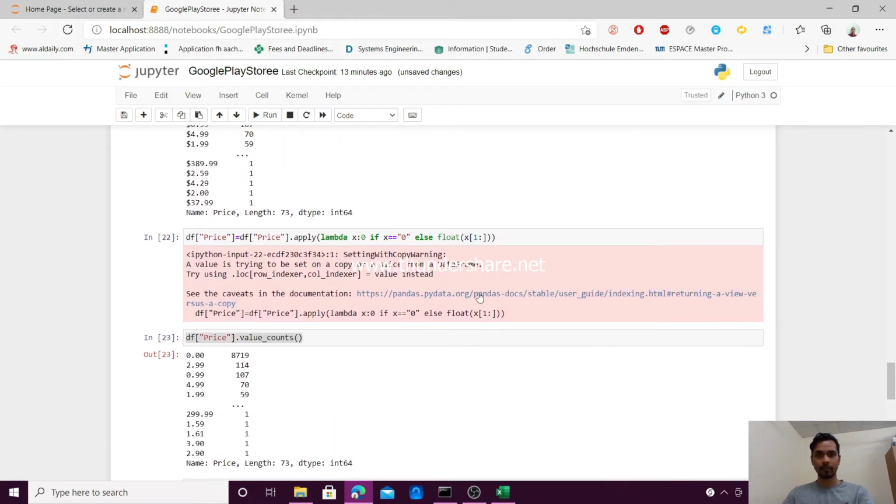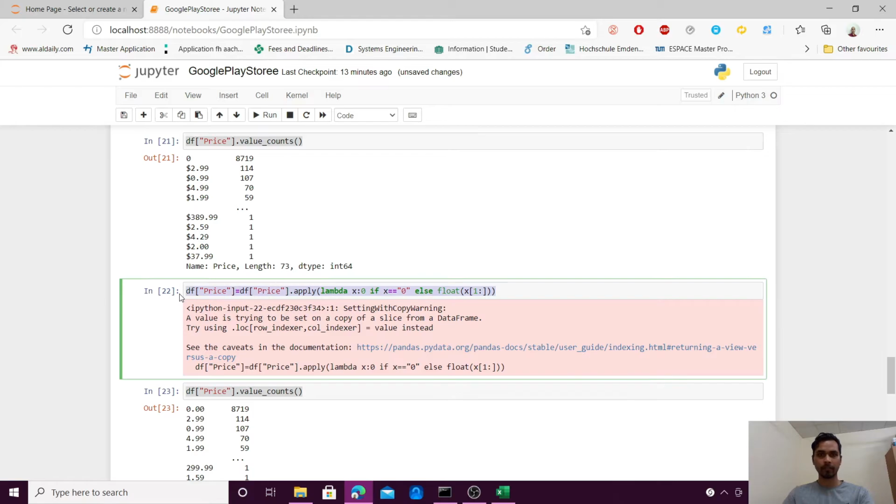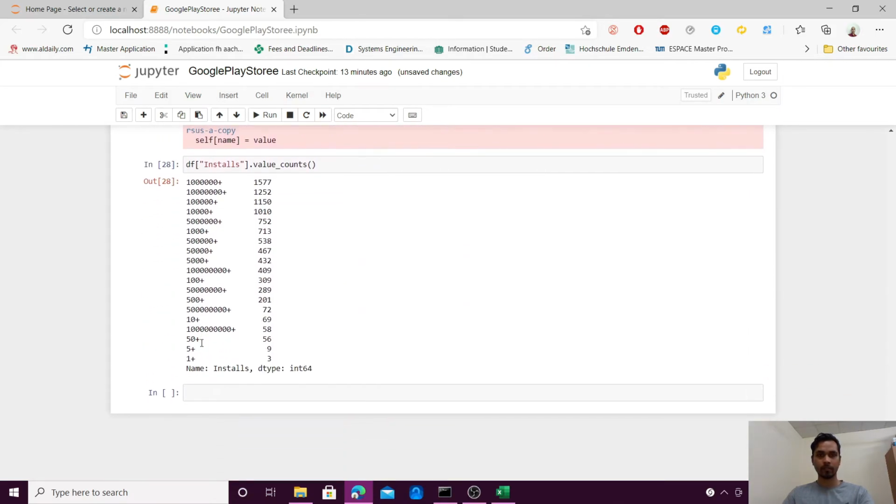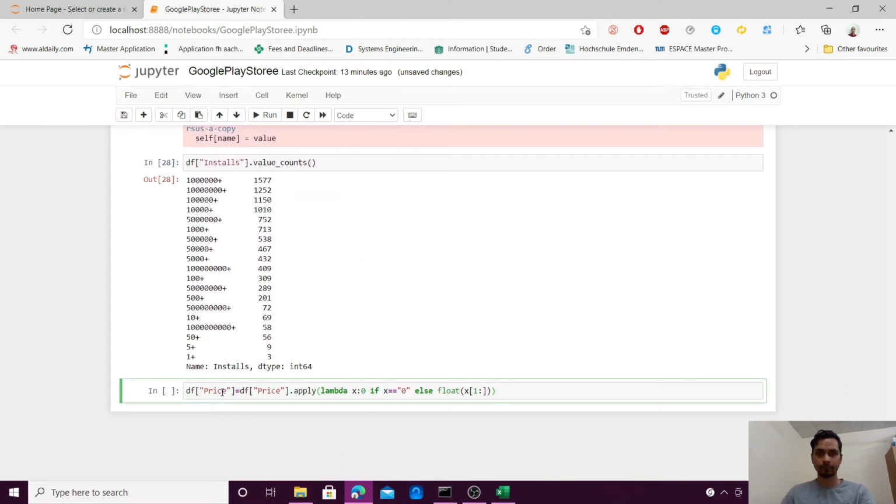Let us use a similar function. All we need to do is, from the end, we use -1 and just replace this with nothing.